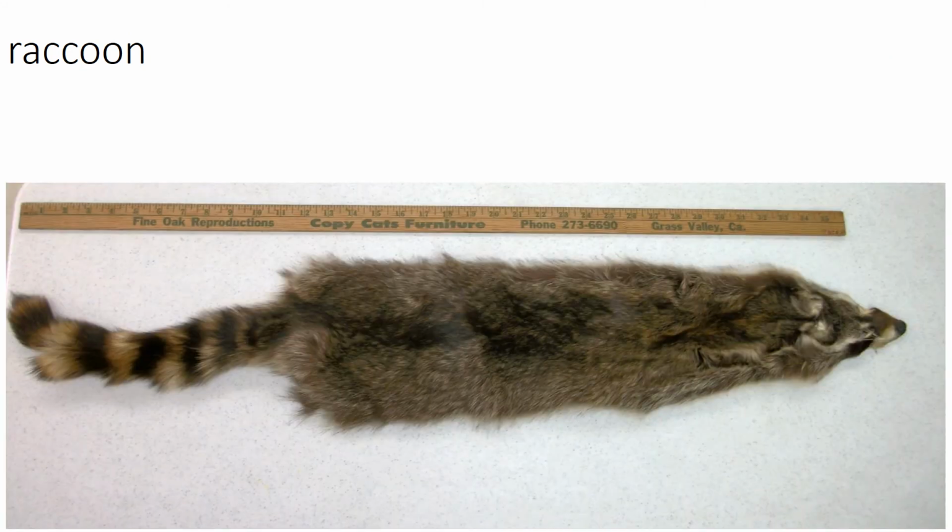Let's look at our raccoon now. Raccoons are quite common. Most of us know them from people wearing raccoon skin hats, right? Old Davy Crockett had one. And so the ringtail is quite the identifying characteristic. Once again, you have to watch in a contest. If they were to give you a raccoon, they may tuck the tail under. And so you're just looking at the body for identifying characteristics. Kind of stiffer fur, kind of feels, once again, like your dog fur. The raccoon has the mask across the face.